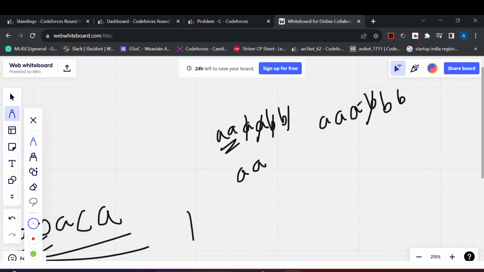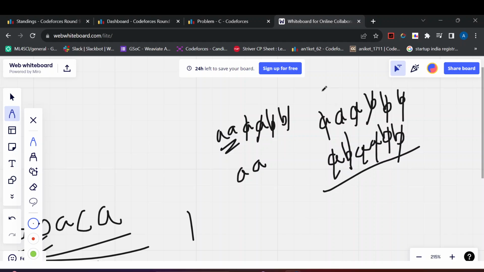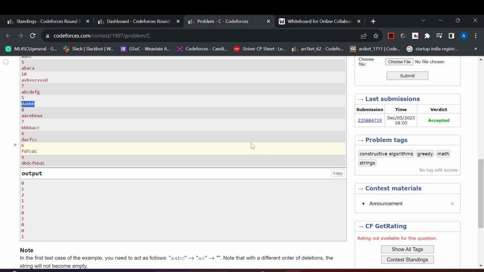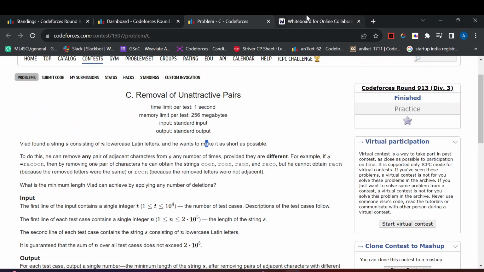If you try other cases, let's say I have AAA and 3 B's. Now I can remove all the characters. First I will remove this AB, then this AB, this AB. If you do any combination of these, for example A, B, then A, B, B, you will always be able to remove all the characters using the operation given in the problem.